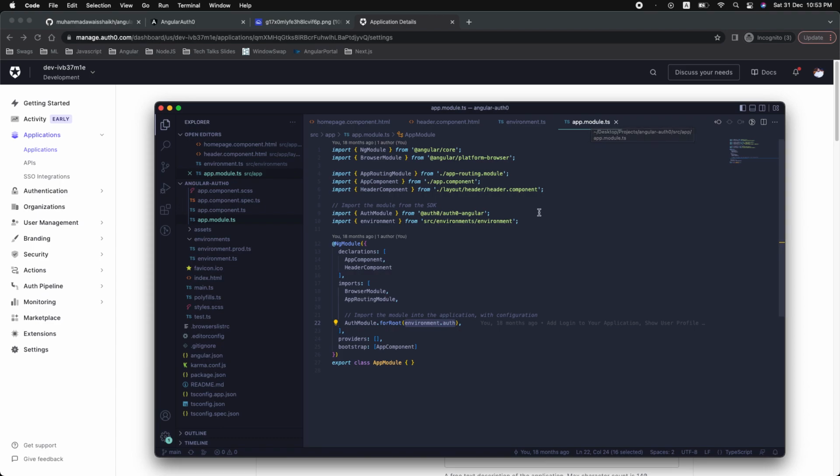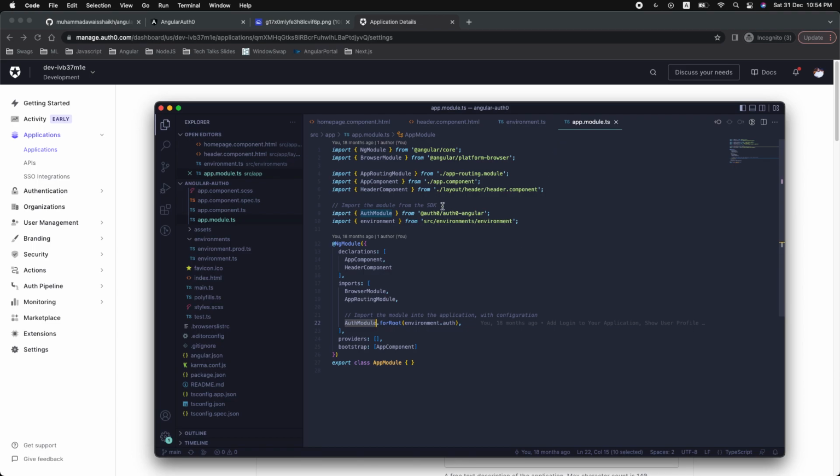In my app module file, on line number 9, I have imported that auth module SDK from auth0 Angular. After that, I am initiating this module in my imports array. This is how Angular applications work: whatever open source third-party modules you install and use, you have to register in the app.module file.